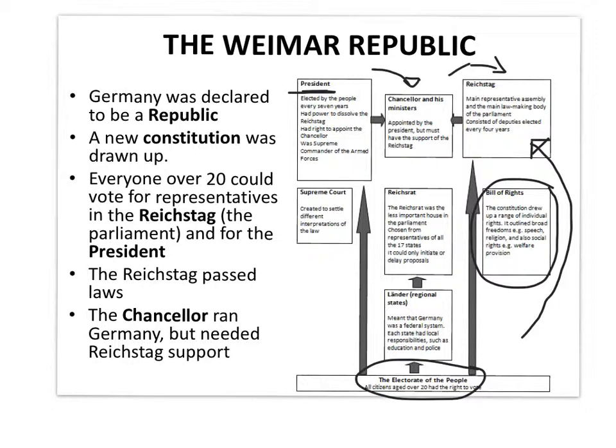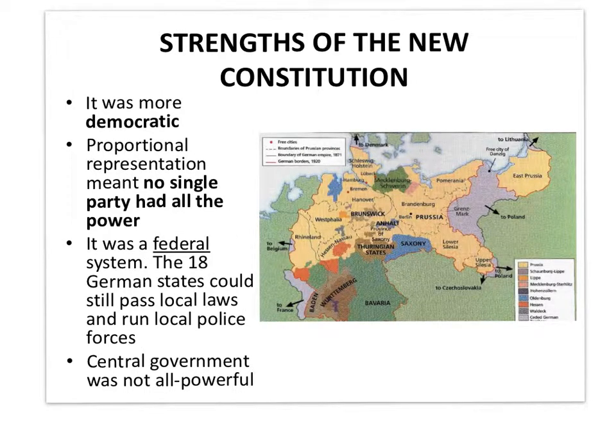So what this podcast is going to do is pull out for you what were the strengths of this system and what were the weaknesses, because you could very well be asked in the exam to describe how the Constitution worked, in which case it would be a very descriptive answer, but you may be asked to explain how successful the Constitution was, in which case you would need to break your answer into two halves. First of all, what were the successes, and then what were the failings? Let's start off with the successes, the strengths of the new Constitution.